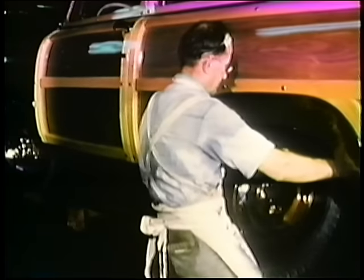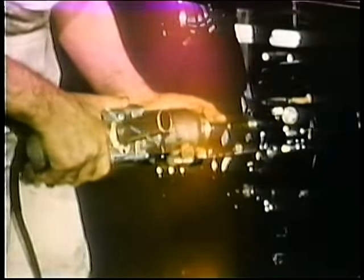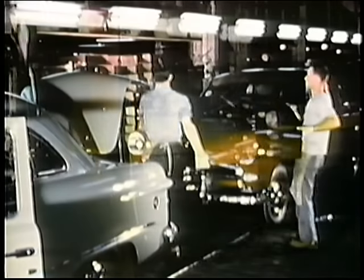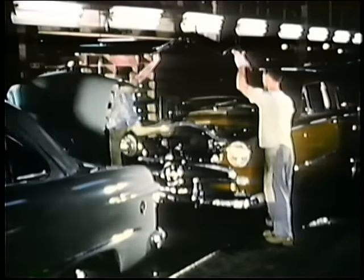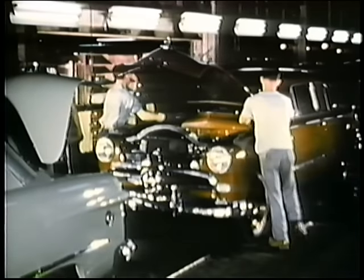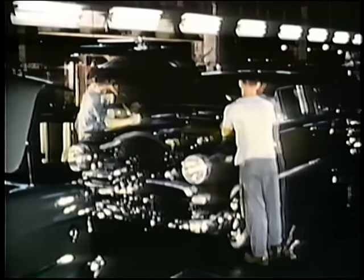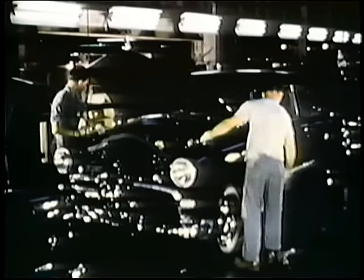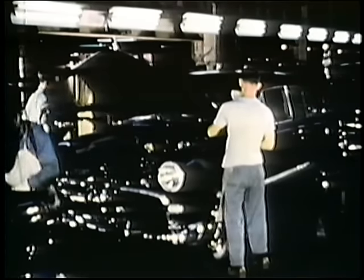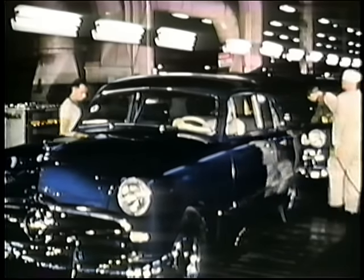Ideas, sketches, clay mock-ups, test drives on tortuous roads, iron from the Mesabi, coal from West Virginia, sand cores, the skills and labor of 140,000 men and women, everything now comes together in focus. Now is the climax, the final extension and fulfillment of a dream. The transition is complete from the old to the new. The lines on paper are shapes in steel. New horizons and freedom of movement spring to life at a touch.